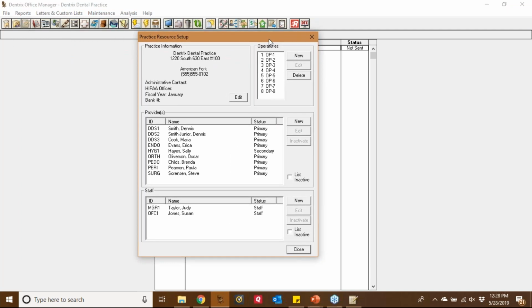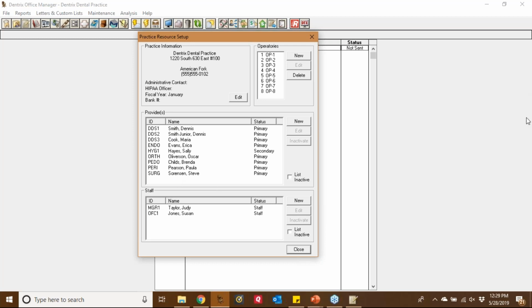So I've been with a couple offices over the past couple months that did have several providers that were no longer working for the practice. I was also in a practice in New York recently where they had team members, like their admin team, listed as providers, which I don't know how that happened, but it did.